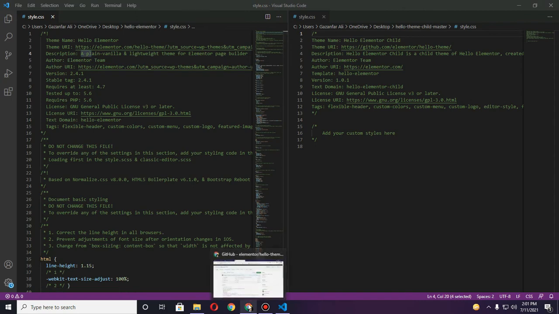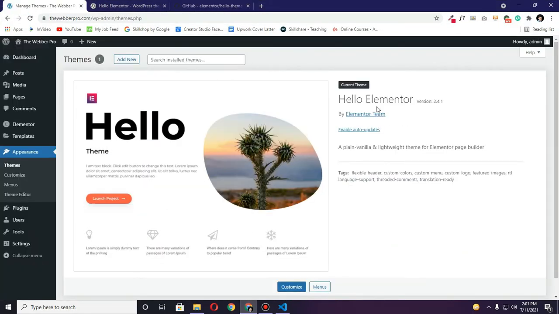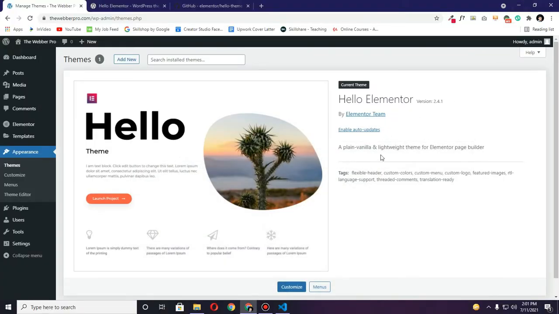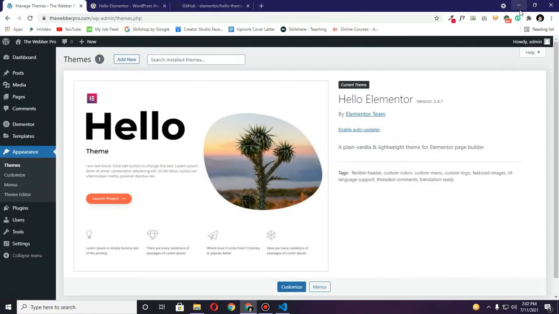Now how do you locate them on your dashboard? If you see, this is the title, which is this one, Hello Elementor. Then we have the theme URI, this is included in that file, and then we have the Elementor theme description, and that is the author right here. So we need to change all of those.